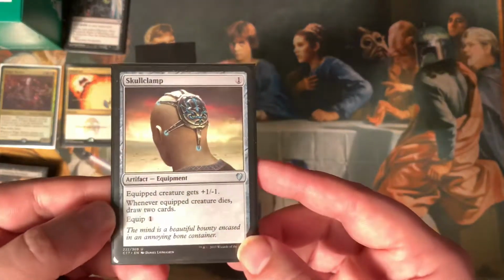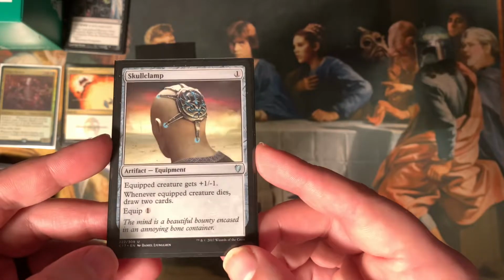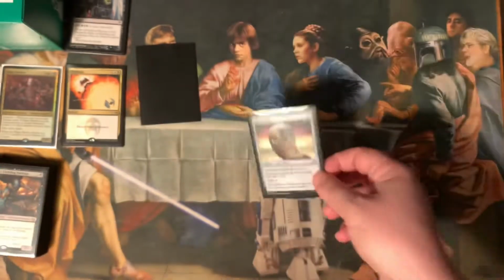But we got our Skull Clamp here for a colorless. It's equipment. Equipped creature gets +1/-1. Whenever equipped creature dies, draw 2 cards. You can equip for 1. This is good.